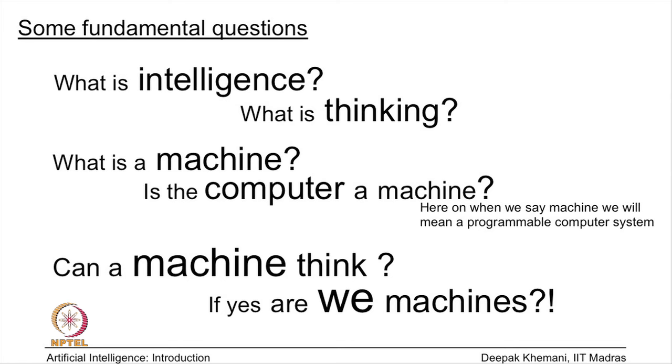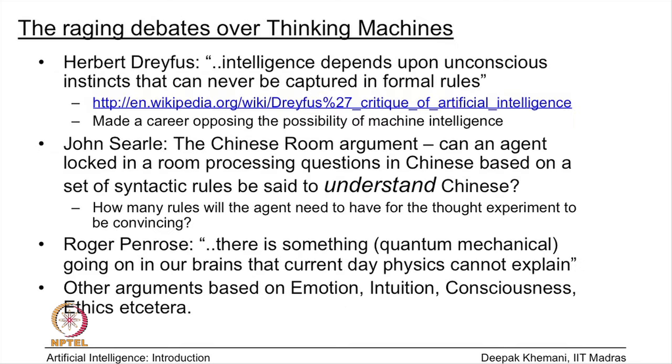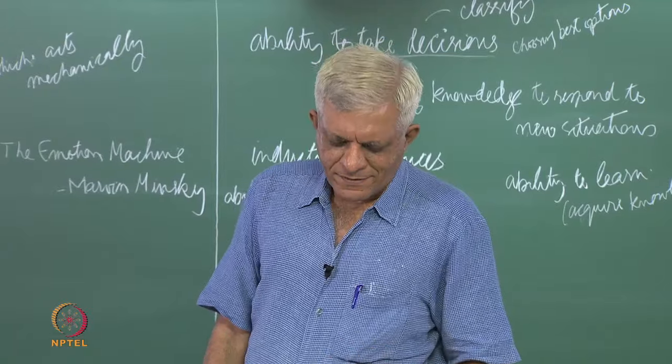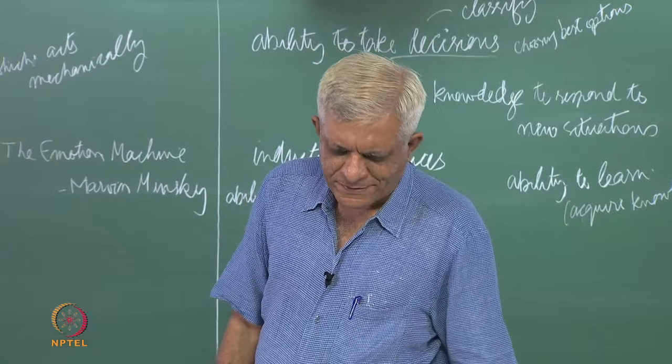So, here is a small cartoon I got from. So, if we were machines, then I suppose our admiration would be mutual, or if you want to call it admiration. So, let me give you some arguments which are well known in literature, which claim that machines cannot think. The question we are asking is, can a machine think? Can machines think? So, what are the objections?